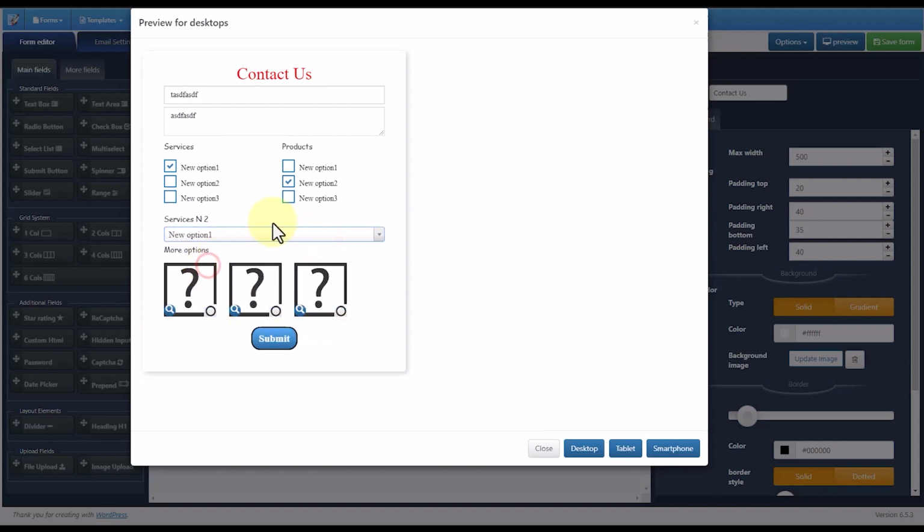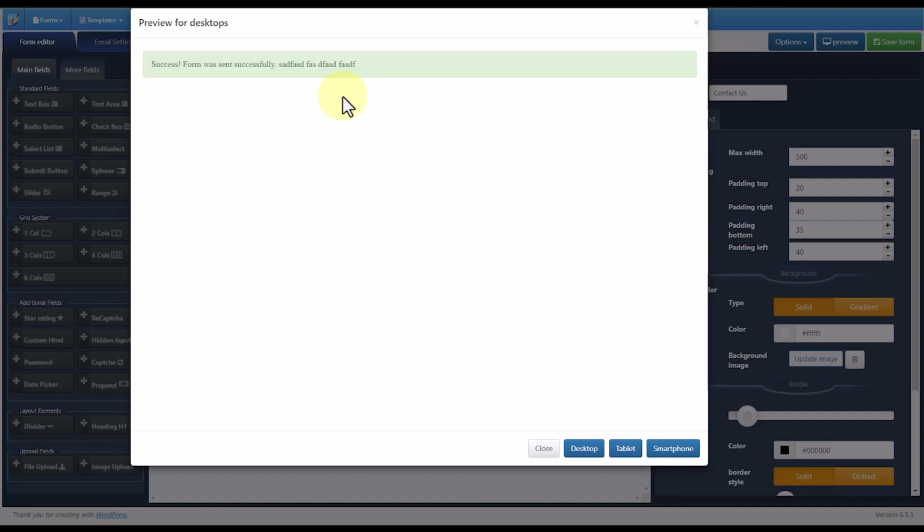If I choose another one, the custom HTML is hidden, and I can play with this dynamic ready button. You can see it's working fine. Just submit the form. And that's it.